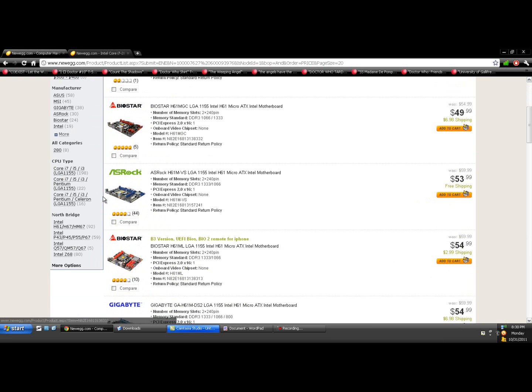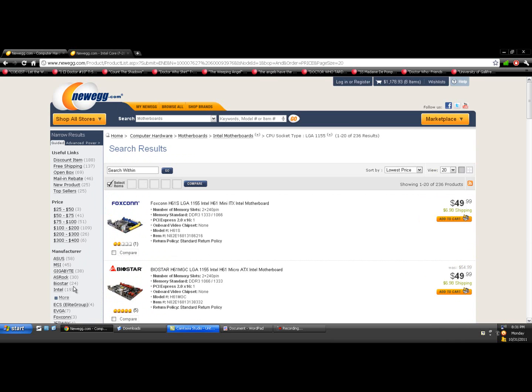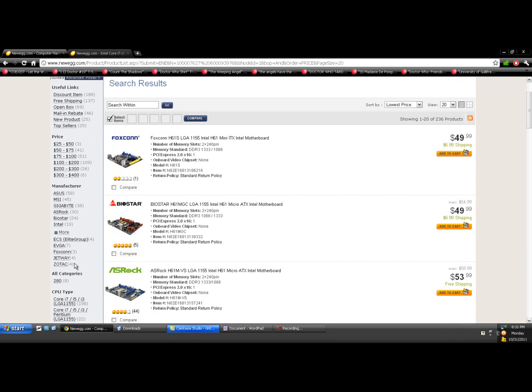Okay. Now, Foxconn, I know nothing about. BioStar and ECS are very good budget brand motherboards. I don't know what Jetway is. ASRock is a good brand, but they make some higher end, some lower end.